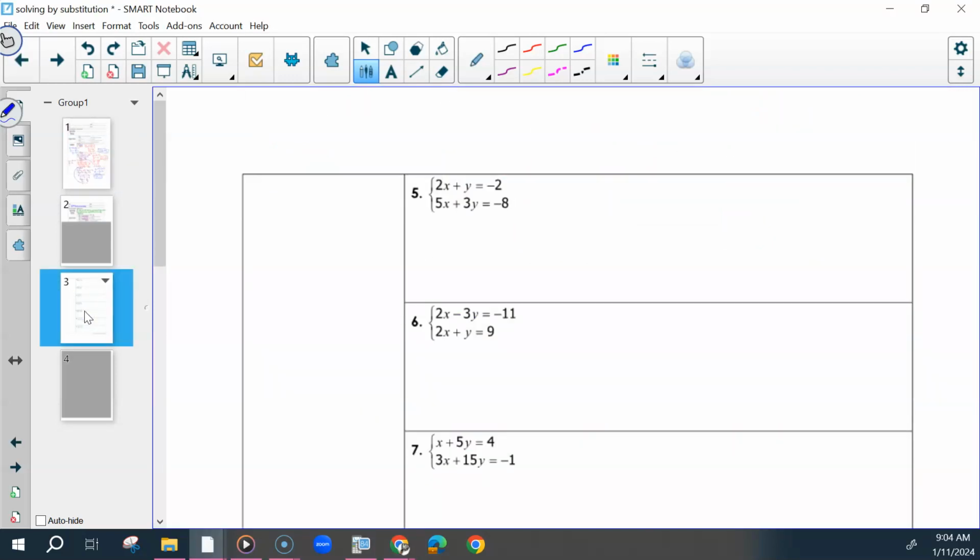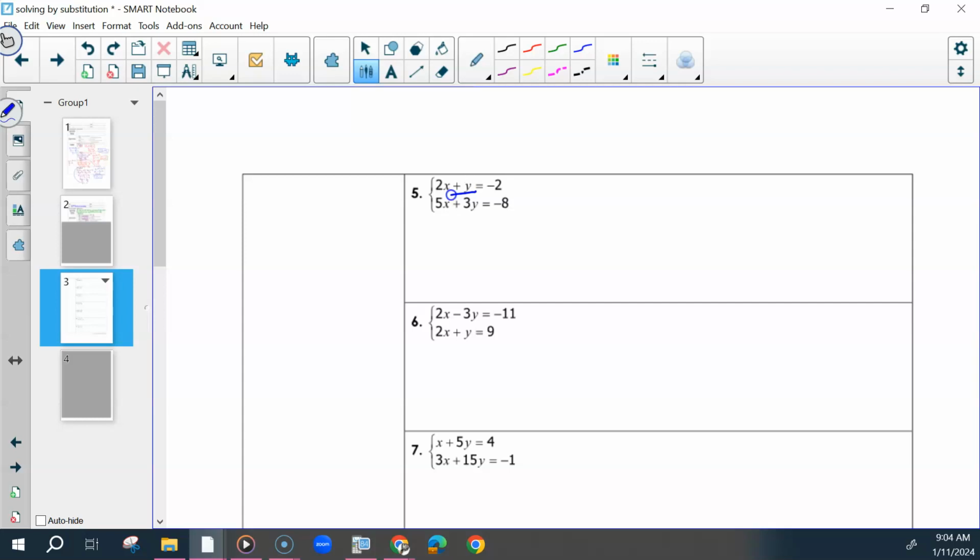All the other ones were solved for x or for y. This one is not. You have choices. You can solve for whichever x or y in either equation, but the easier one would be the one that's by itself or has a negative sign in front of it. Everything else will give you fractions, and then you're substituting equations with fractions, and it's likely to get messy. So you can still do any other one, but the easiest one would be the one that's by itself.